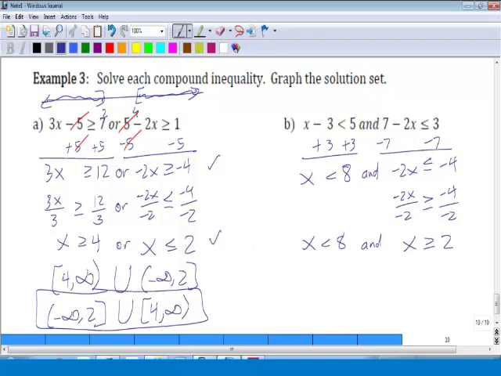We can write the two separate intervals, but I don't know if I'd want to. I'm going to write this, then I'm going to erase it. So just fair warning, I'm about to erase what I'm about to write. This would be negative infinity to 8. This would be 2 to positive infinity. And the "and" translates as an upside down one of those.